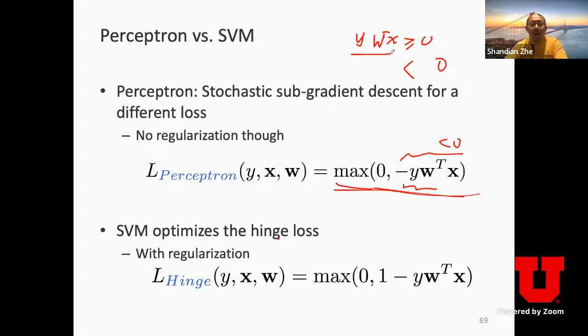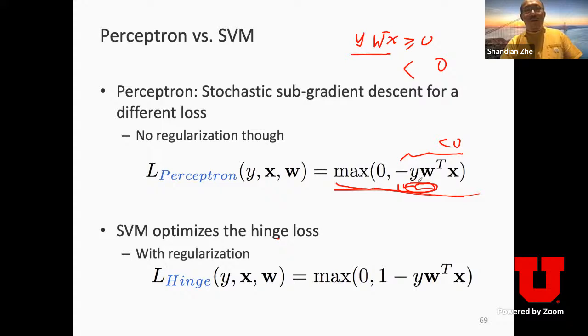If we calculate the subgradient, we just calculate the gradient of the second term. What's the gradient of the second term with respect to W? Remember, this is just the dot product between W and x. If you calculate the gradient with respect to W, it's just x, times y.